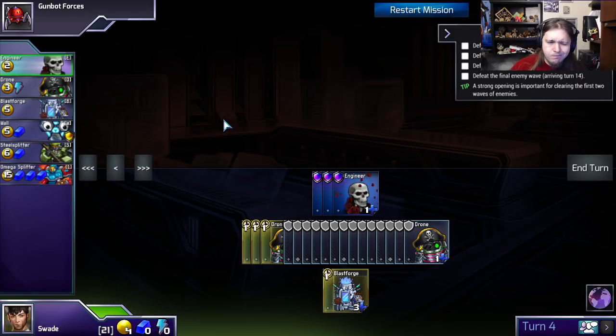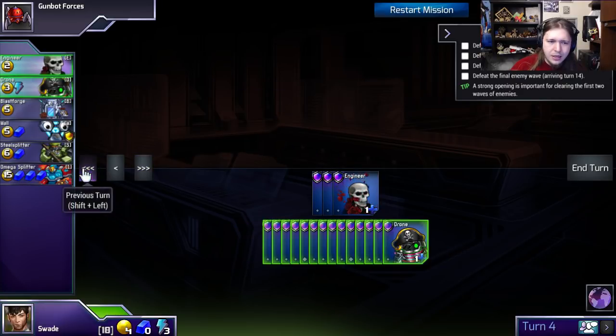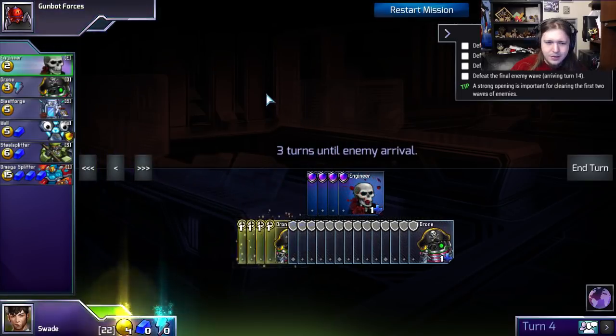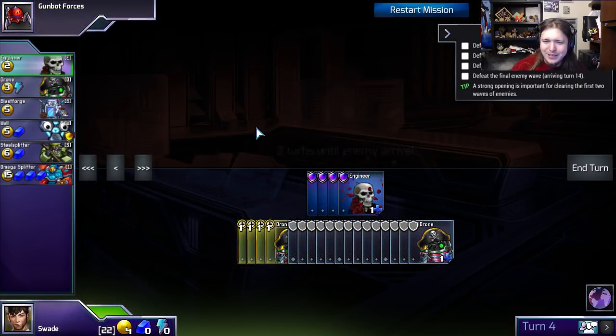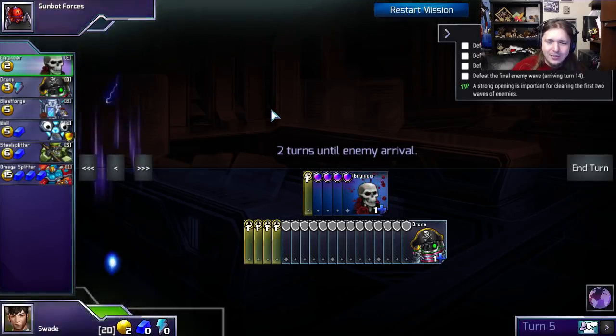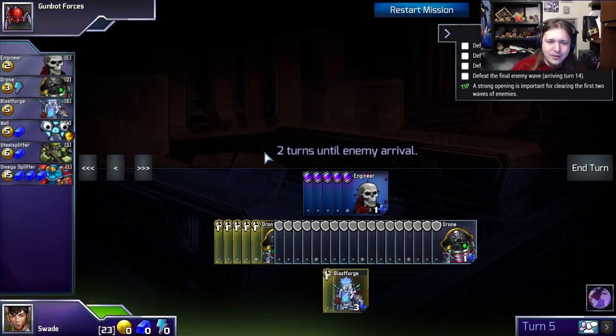I'm trying to remember what actually is the best thing to do. I think you actually want to econ more. This is a good set for the player 2 natural blast forge. Yeah, it just feels bad, right? Like it's the worst possible thing. This you can actually do, and then you get a nice turn of 5 drones and a blast forge.